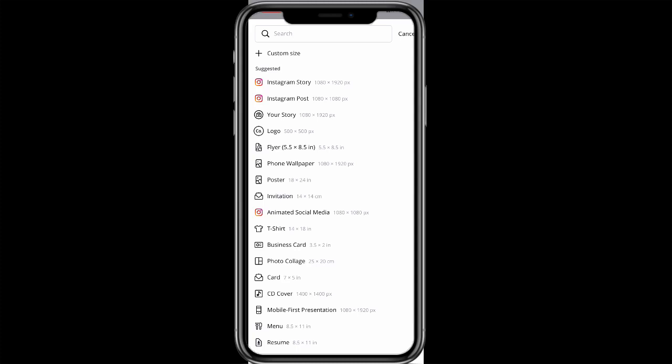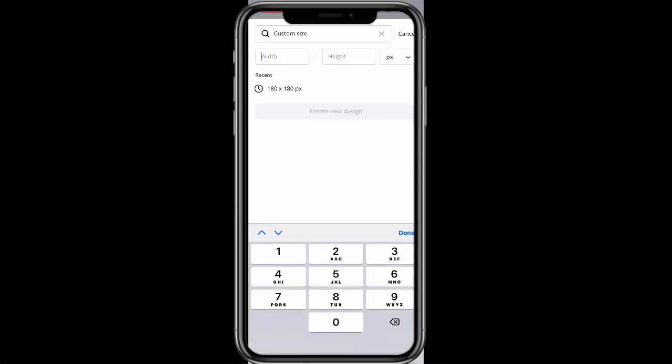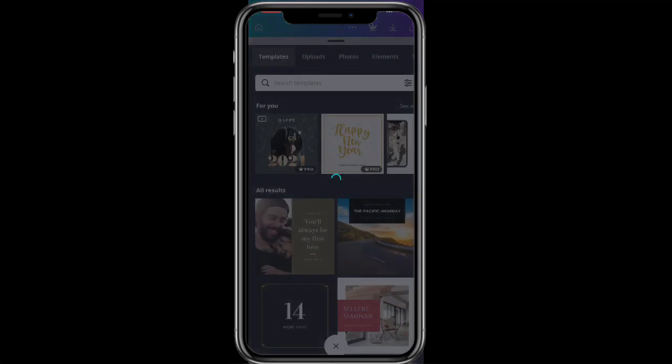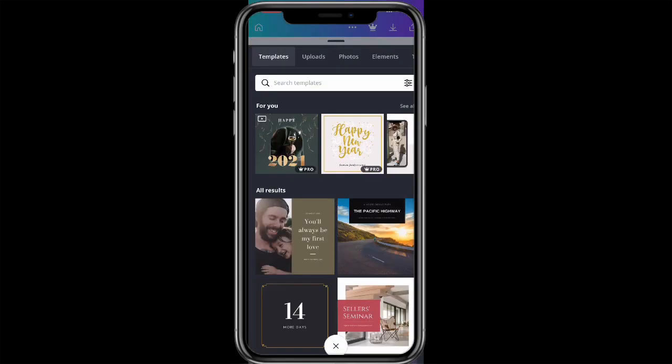Then hit the plus sign again on custom size, and I'm going to make it 180 by 180, because what I have noticed is that our icons on our phone are 180 by 180. This is going to make it a lot easier to make sure it fits just right on our icons.